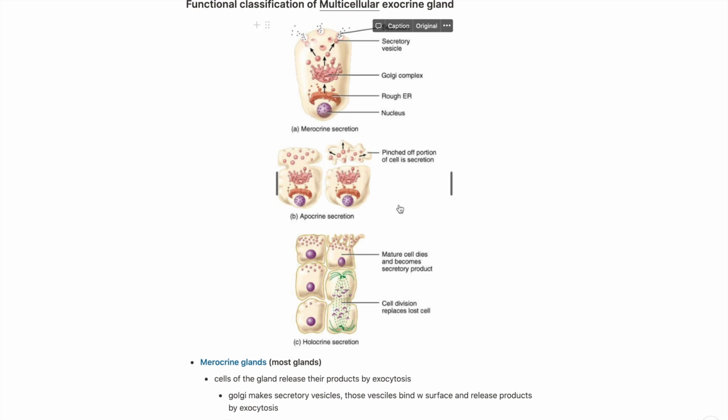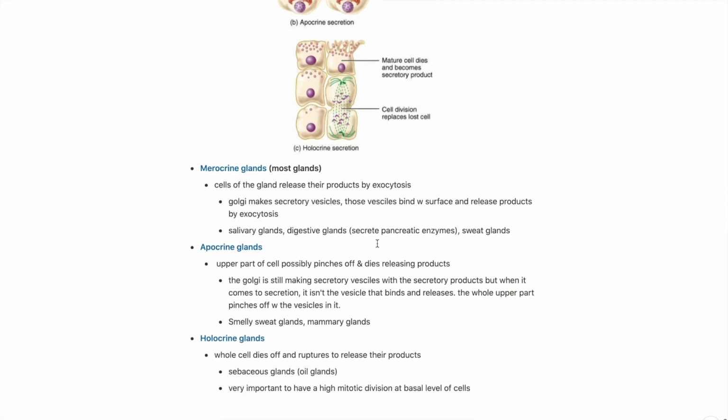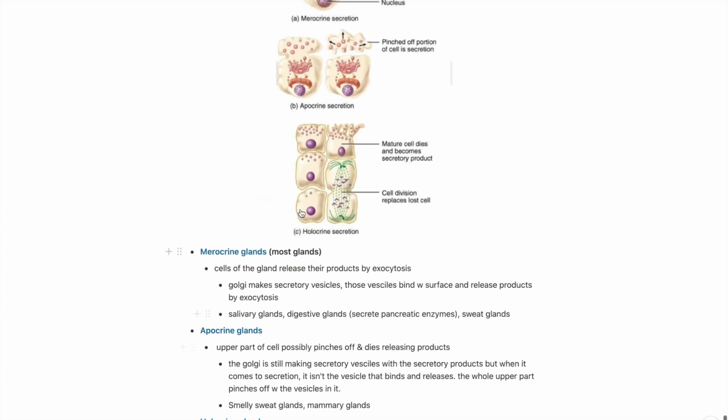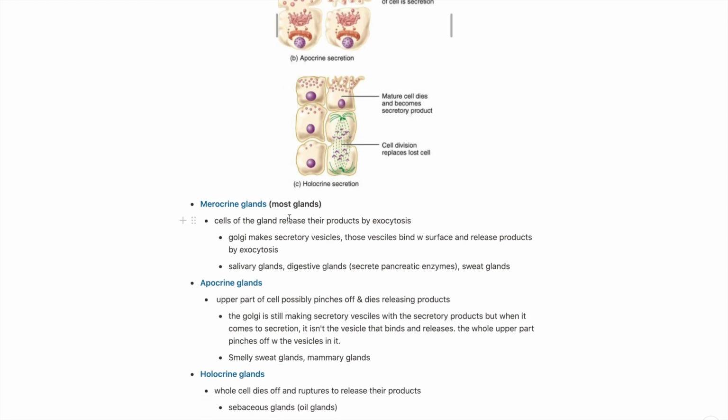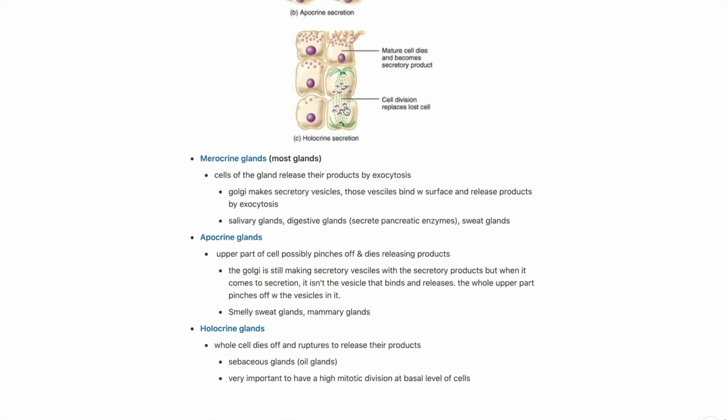And here we learned about some exocrine glands, and the different classifications. One thing I found really cool was the holocrine gland, where to release these secretory products, what it does is the entire cell just ruptures and becomes the secretory product itself. So you do need to have a very high mitotic division rate at the lower layer of the cells, so that whenever the upper layer keeps bursting out its secretory products and killing itself, the lower layer keeps making more to replace those cells.